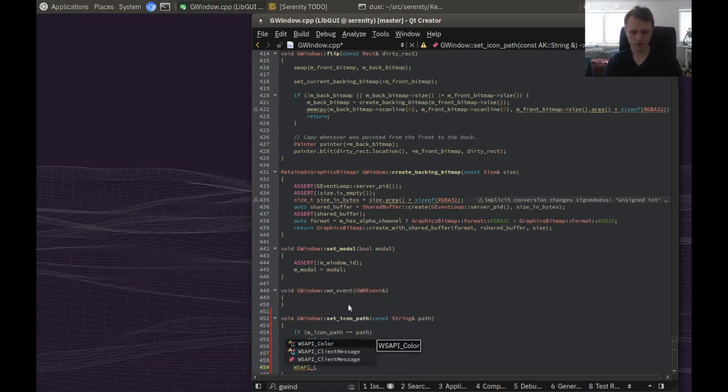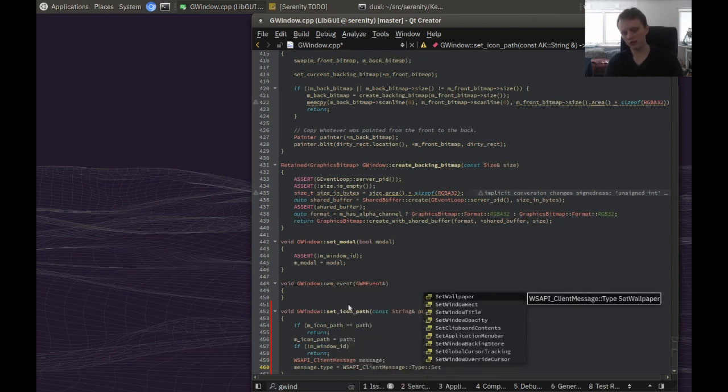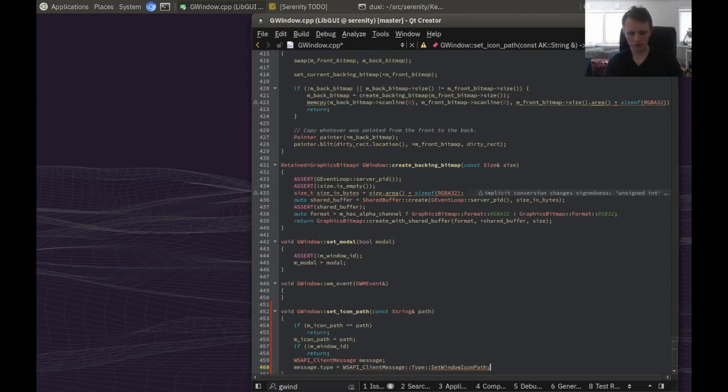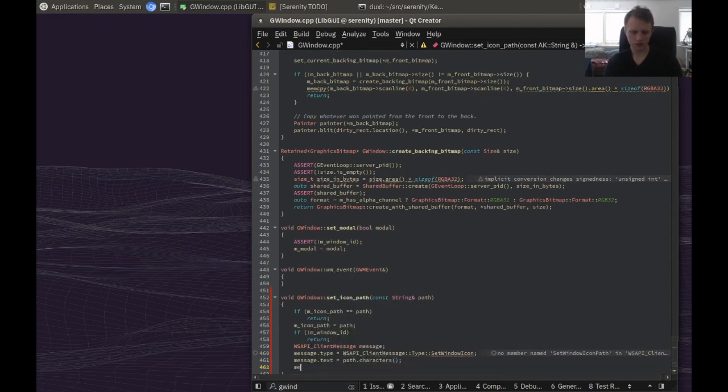Otherwise, let's make a client message type. We'll make a new message. It will be called set window icon path, or just set window icon. Message.text is path. Message.text length is the path length.